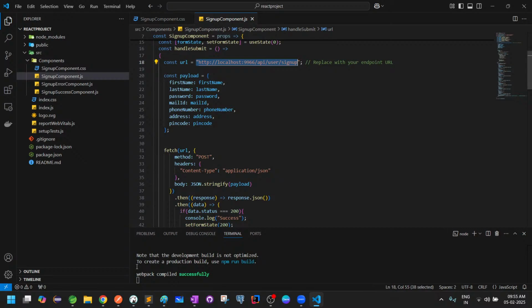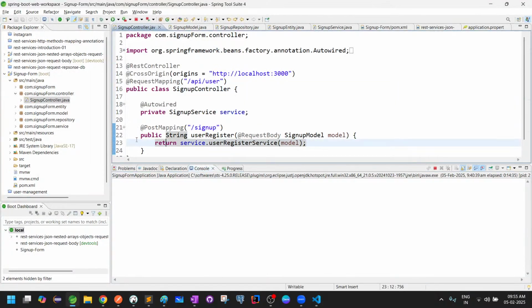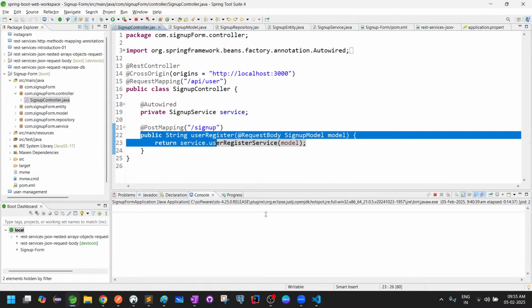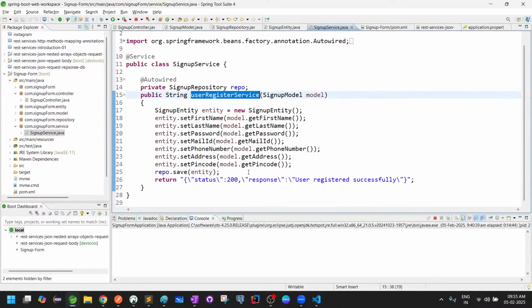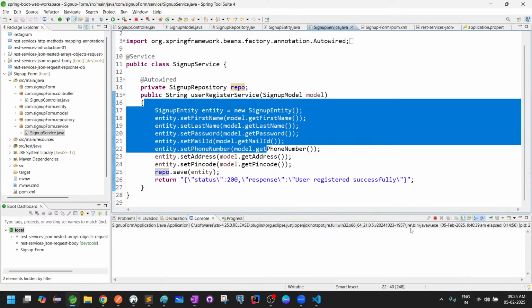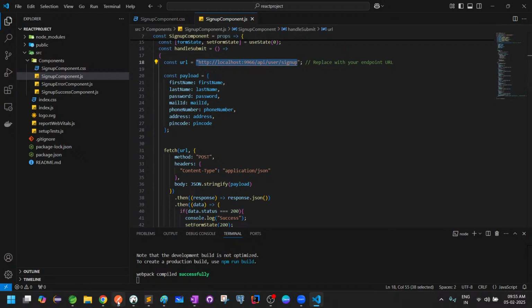And now the request will land here, and it will start internally executing the service layer, and it will verify whether the user already exists or not. If existed, you can elaborate that logic. Find by ID, that logic we know, right? So if the email ID already exists, then you can give a meaningful message like that. You can elaborate it. Now let's see whether the call is coming to the backend or not.